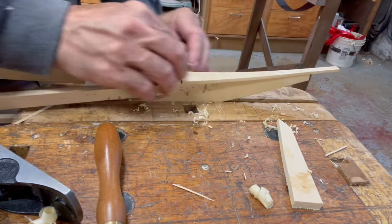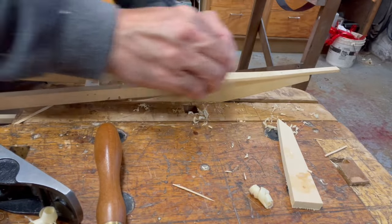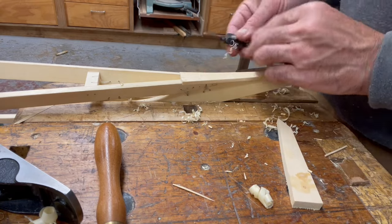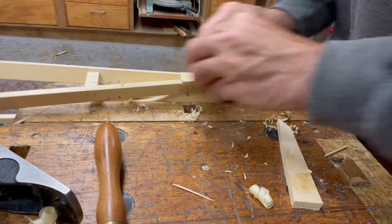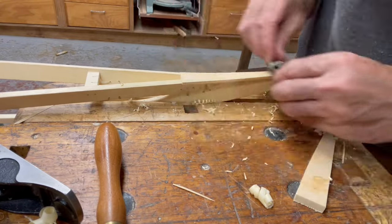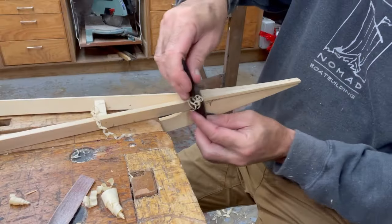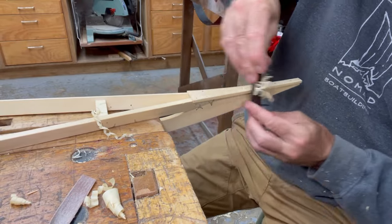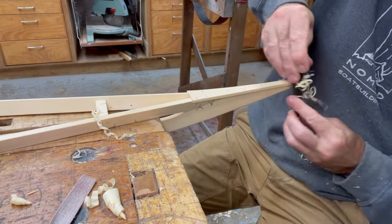I always leave my decks a little oversized and then fair them in on the boat. It can be kind of deceiving to try and do it ahead of time. You think you get the lines right, but if you don't leave them oversized, you always end up cutting them undersized. The transition between the gunnels and the stem is always a little bit hard to anticipate as well, so that's another good reason to have a little extra meat there, a little wiggle room in order to get it all nice and fair.